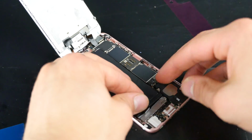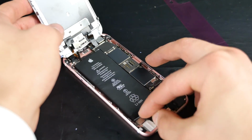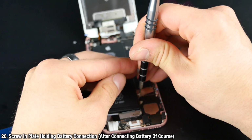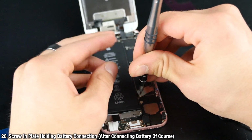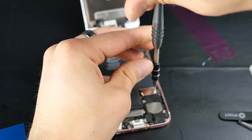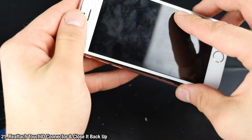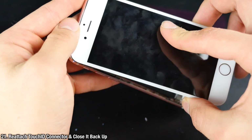So we're going to go ahead and apply the battery, and there will be a little piece of the connection with a fuse. You want to nestle it right between the headphone jack and the port. And then we're going to put the connector back on for the battery, screw it in, and the screws, make sure they're in the correct places. The shorter one goes on the right. Anyways, so again, test if the light is working before we close the display back up.